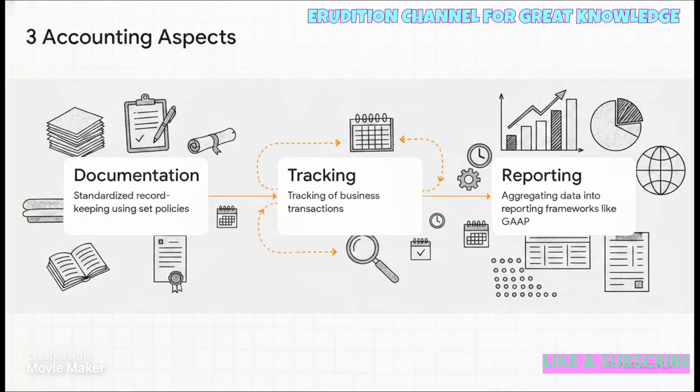Building a really strong foundation right now is what prevents all that concept bleeding when we get to the complex stuff later. Every single accounting system you'll study is built on these 3 chronological steps. First up, we have documentation. This means having standard forms and policies with built-in controls to ensure assets are used exactly as intended.